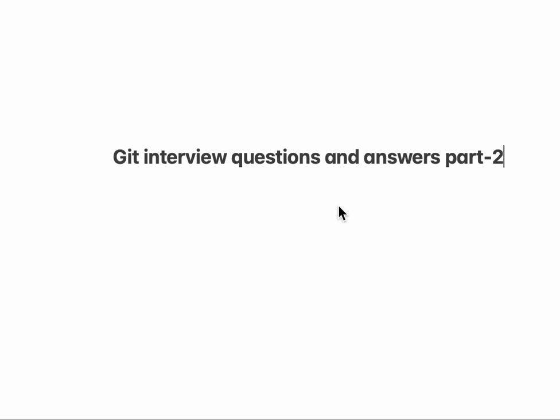Then another question, how to change the URL for a remote Git repository? By using git remote -v, you know which repository was added. But suppose you want to add a new repository other than the previous one, then how can you add? For that two options are there. You can delete the old repository, and another command is git remote set-url origin, and we can give the new repository URL.